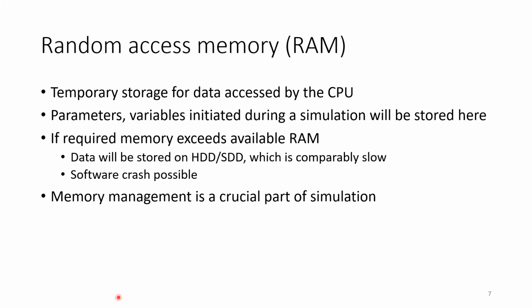So we use the term RAM, the random access memory. This is the place where your computer stores all the data that you are currently needing, accessing, right? So if you are generating your mesh and you're parameterizing it and you're assigning the parameters for the hydraulic head, for the permeability, for the porosity, all this information is stored in the RAM. Okay, so the larger your mesh is, the more points your computer has to save to the RAM.